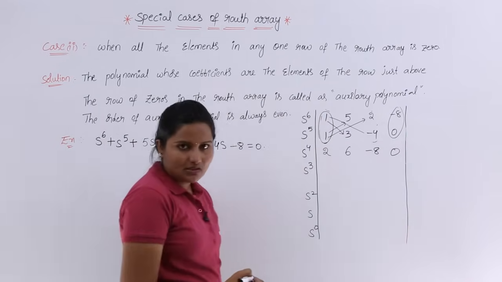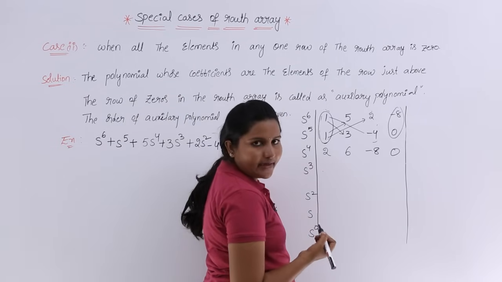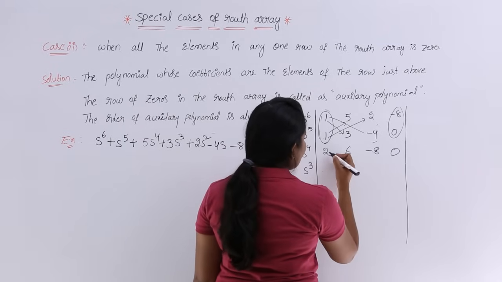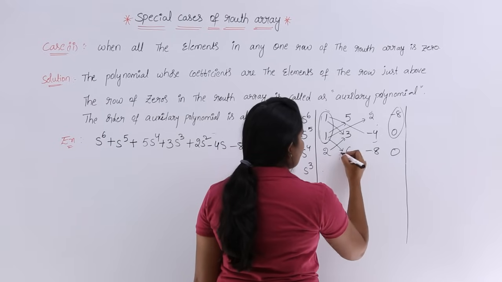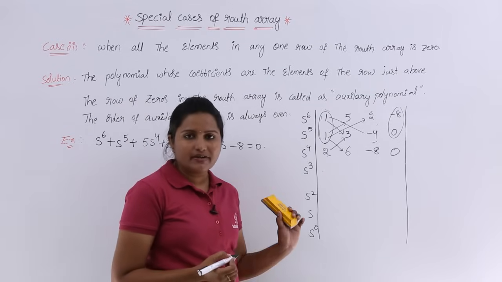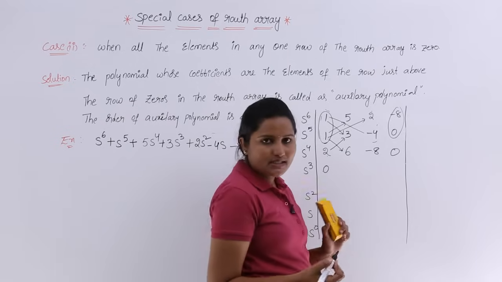you just consider 0. So now to calculate this point at S cube coefficients, so here if you observe, to calculate this point, 2 into 3 minus 1 into 6 divided by 2. 2 into 3 means 6 minus 6 divided by 2. 6 minus 6 is 0. So, 0 divided by 2 is 0.